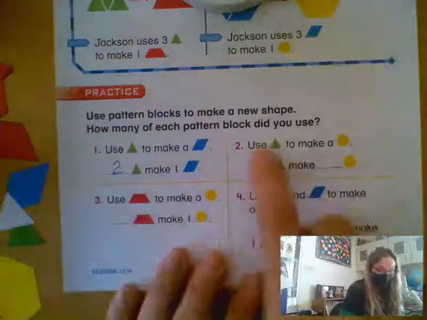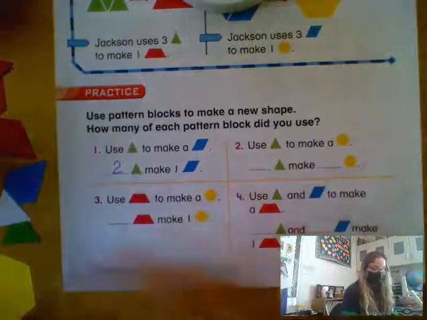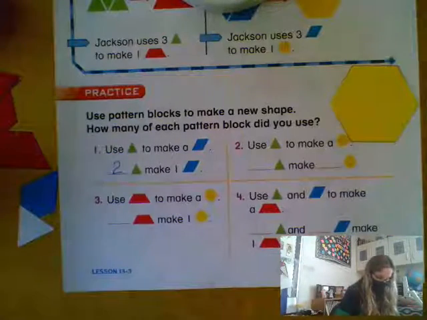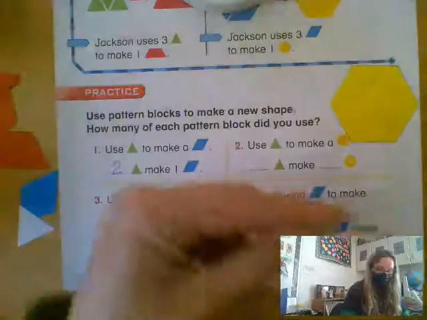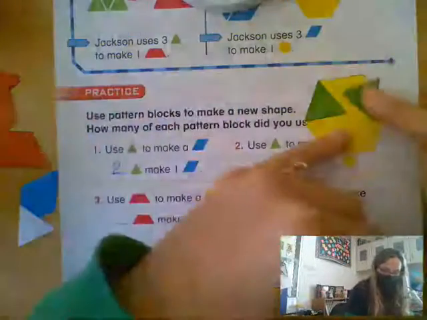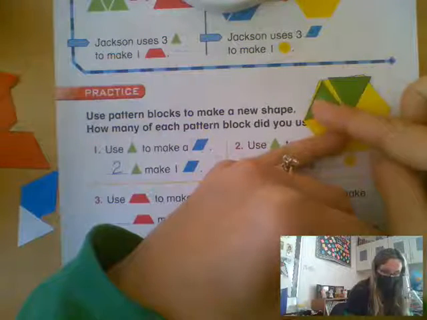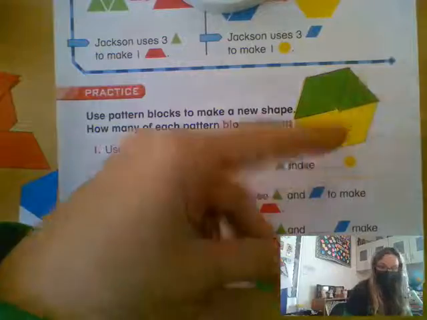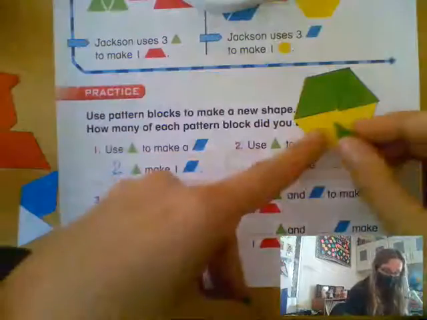Okay, now it says use triangles to make a hexagon. So start with your hexagon and start putting triangles on it and see how many you need to build your hexagon. How many will it take? When you know, please don't shout it out, but raise your hand.